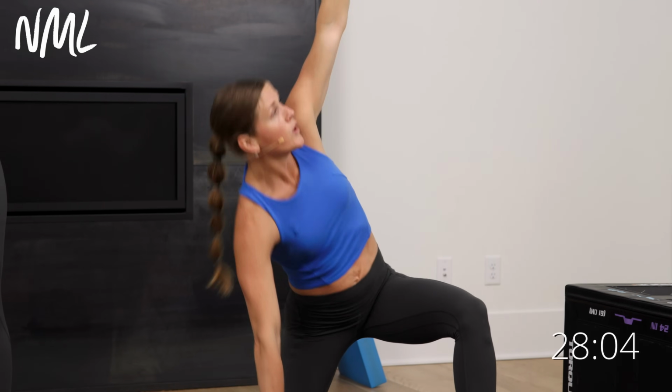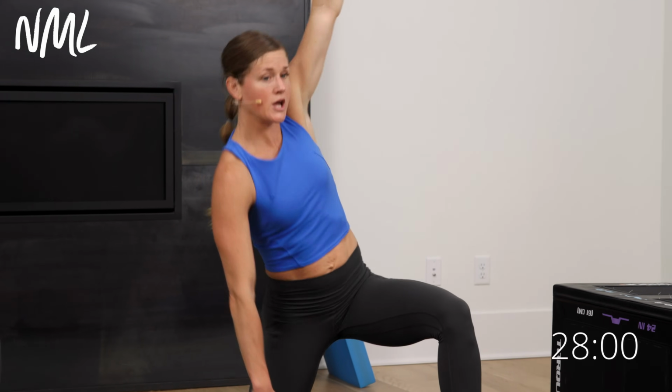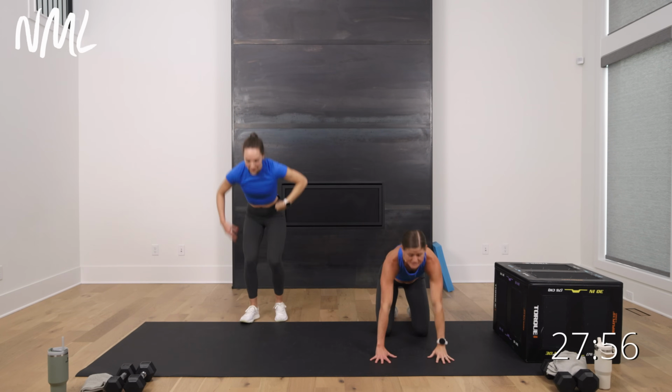Nice. This knee is gonna be slightly out for me. Give me some nice room and range of motion here to work. Nice. Go for one more, Rach. One more, one more. And then come meet me on the mat right here in tabletop position.